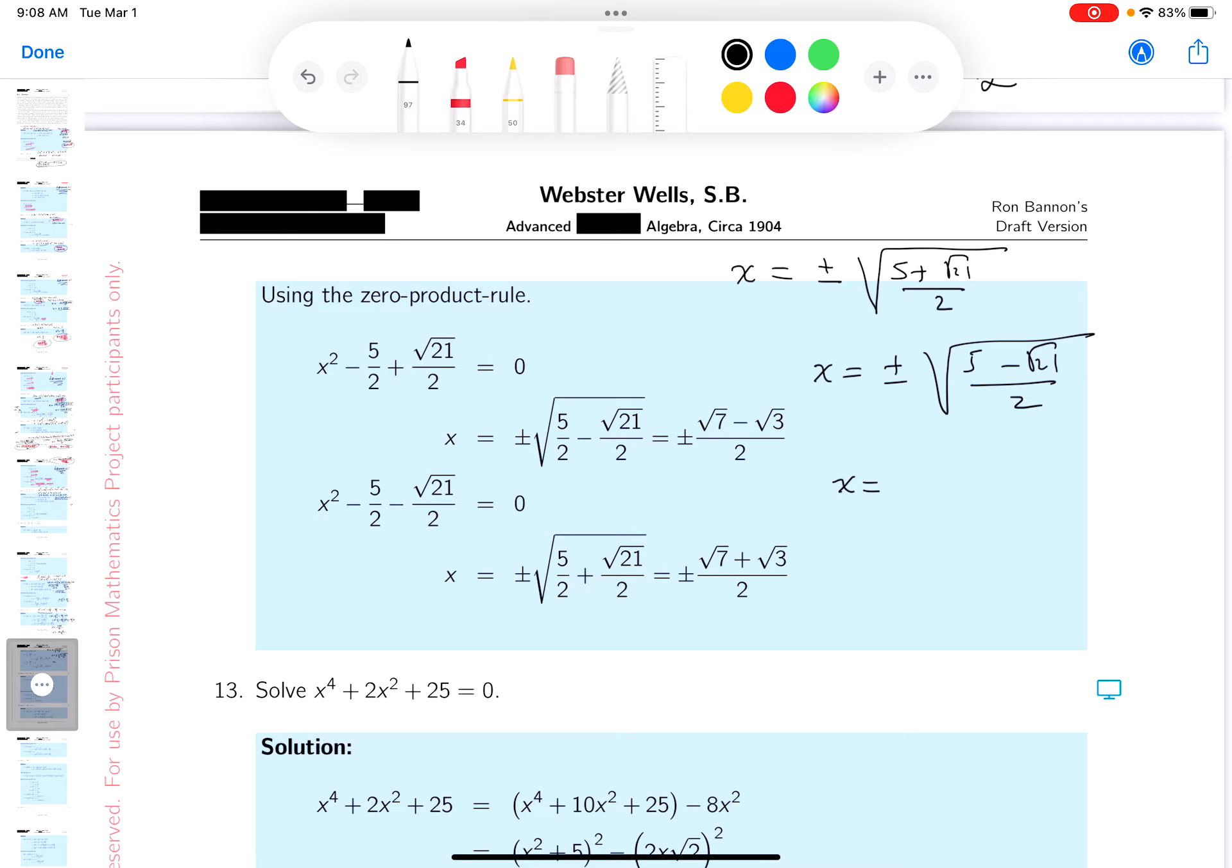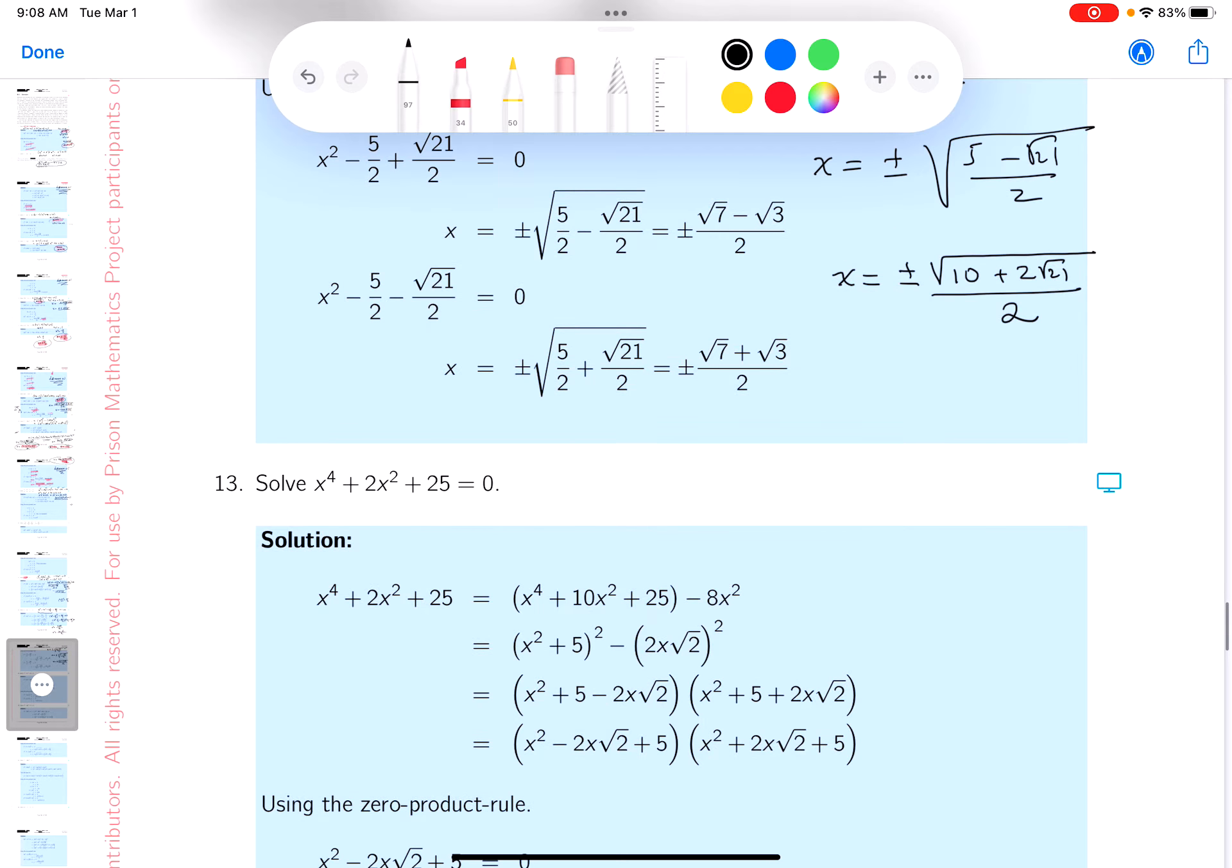I'm going to say x equals plus or minus. I'm doing this one now. Well, that's going to be 10 plus 2 root 21. Whoops, that's not 21. Over 2. I don't mind the answer, but I want to rewrite it. And what I'm going to do over here is it's a nested root. So I'm going to write this thing out as 10 plus 2 root 21. And I'm going to write this as the root of a plus the root of b. I'm going to square both sides.